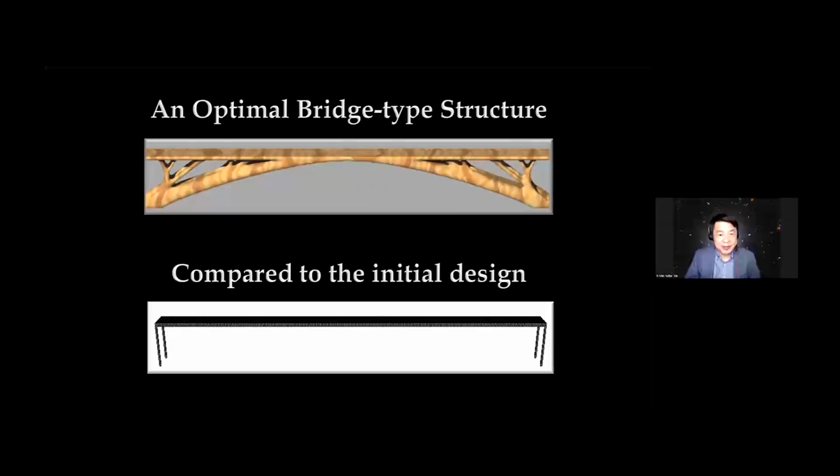The other comment I want to make is, although we are using mechanistic rules, in our computer code we only specified the structural performance in the criteria. But surprisingly, the result we are getting is very organic and elegant as well. So we haven't specified any artistic rules or artistic intentions in the design process. But because the design outcome satisfies the structural performance very well, in that process we actually obtain some designs which have inherent beauty in them.